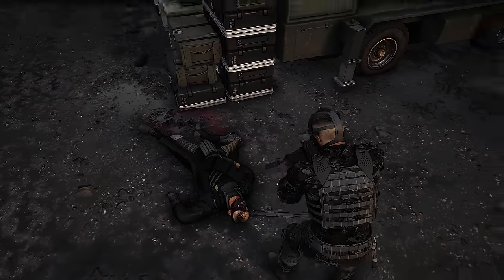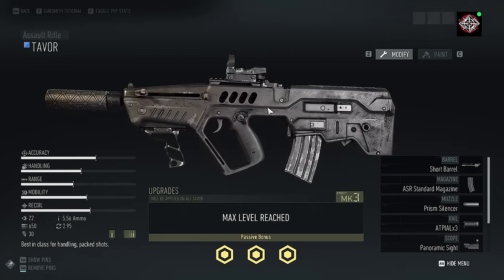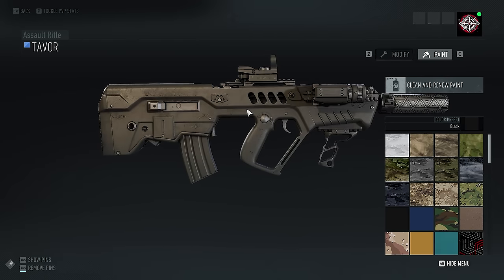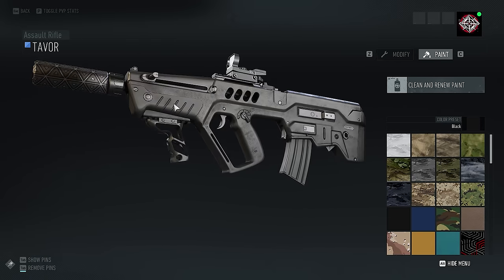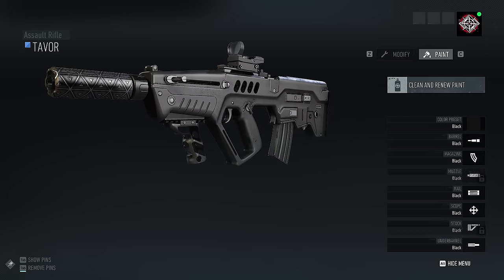Also gonna switch out the shotgun. What's this? Ooh, the Taver. All right, so we got this bad boy equipped. I think it looks pretty nice. We'll just keep it in black. Pretty decent. Got a little suppressor on there, keep it quiet. And yeah, I've got short barrel too, so it's going to be a bit more close quarters.